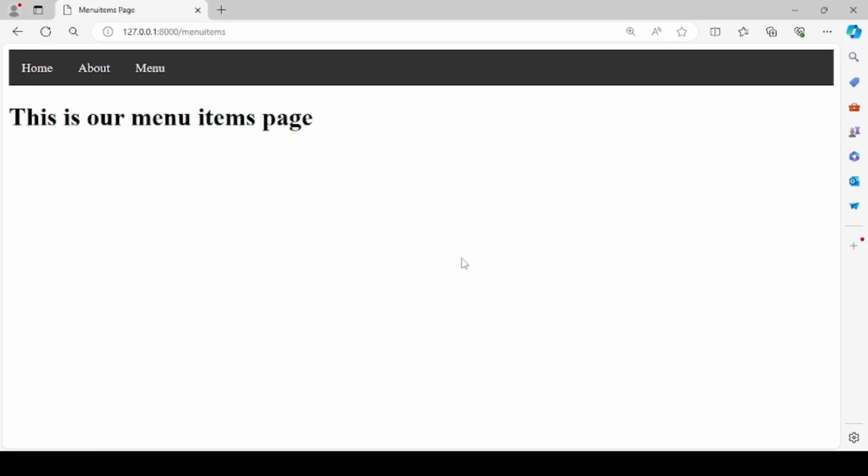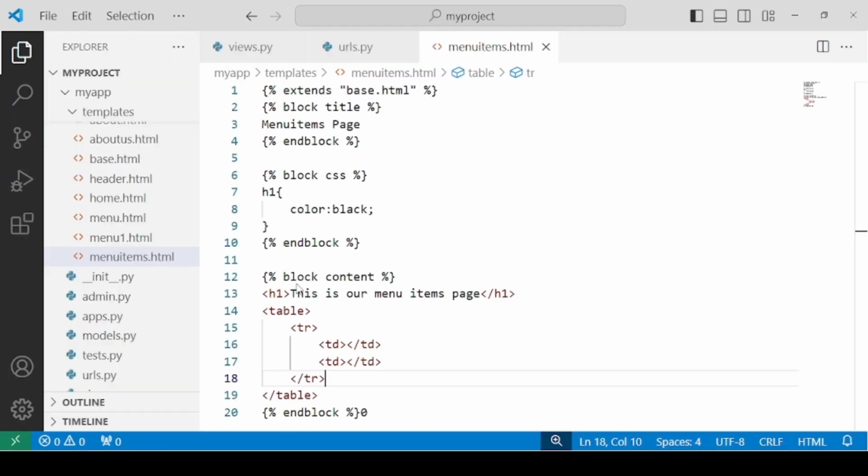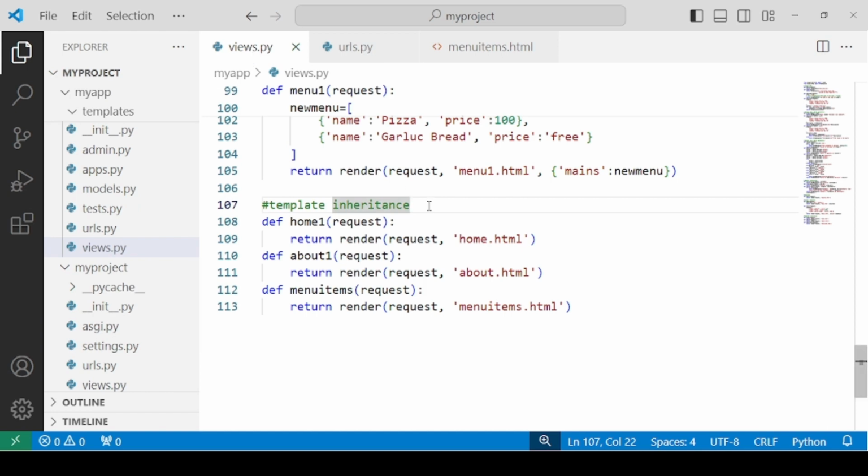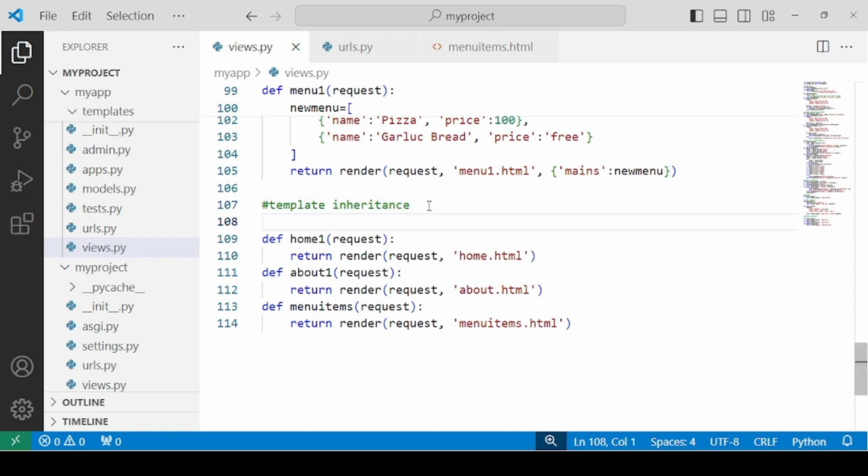Now our next part is that whenever the user clicks on this menu option, the user should be able to see the different items available. For this, we need some data within our views.py. So as a demonstration, you have to first of all come to the views.py and define some data.